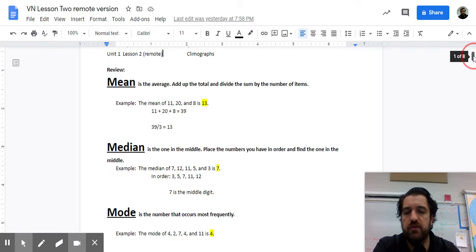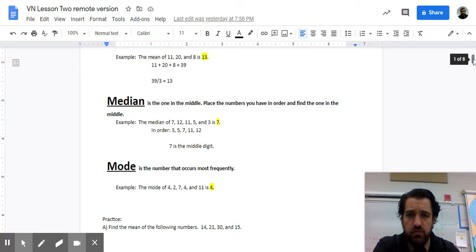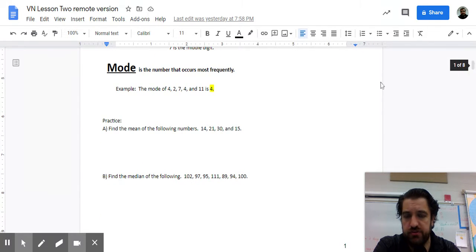Median is another one that will be used. That's the one where you find the number in the middle, but first you have to put the numbers in order. And then mode is the number that occurs most frequently. So I would encourage you to practice these. I made the numbers, especially on A, pretty easy to use, so you don't necessarily need to break out a calculator, although you can if you need to. Fill those in, and I can give some feedback on those.